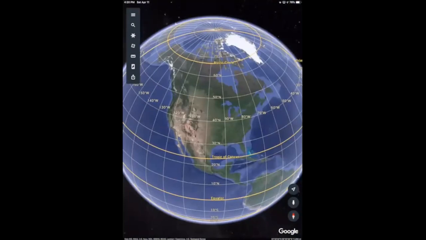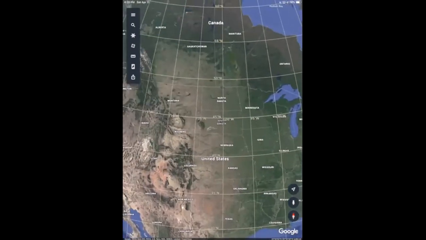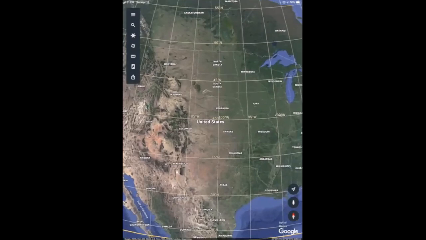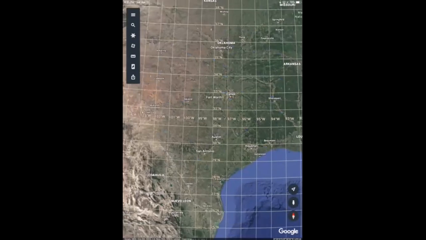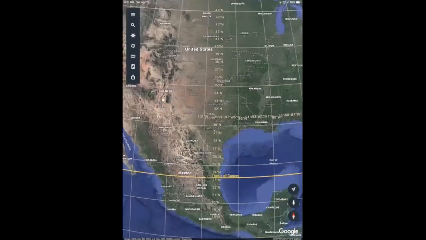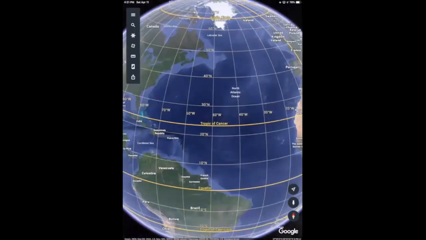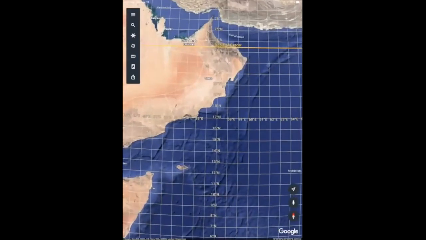So what I want you to take away from that is, what if I'm driving from North Dakota, and then I drive all the way down back to Dallas? I drove south, but did I leave the northern hemisphere? No. Did I leave the western hemisphere? No. The only way that's going to happen is if you get on a very, very long flight and you get out of Dodge and you go way across the Atlantic and you land over maybe in Dubai, down over here.